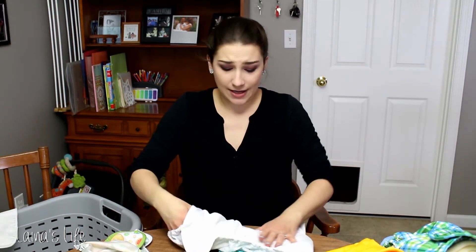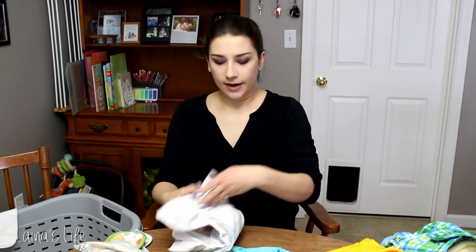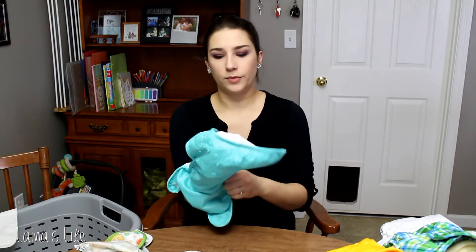As a normal person, yes, you can totally cloth diaper on a very real, stringent budget — a hundred or a couple hundred bucks would definitely get you by. But as somebody who enjoys cloth diapers, loves different prints, and likes trying new things, I completely understand how people spend too much money on cloth diapers. Some things just work differently for different babies. I hear from cloth diapering people online that some stuff worked great for their first baby and not at all for their second, though personally both of my boys have done pretty well with pretty much the same things.